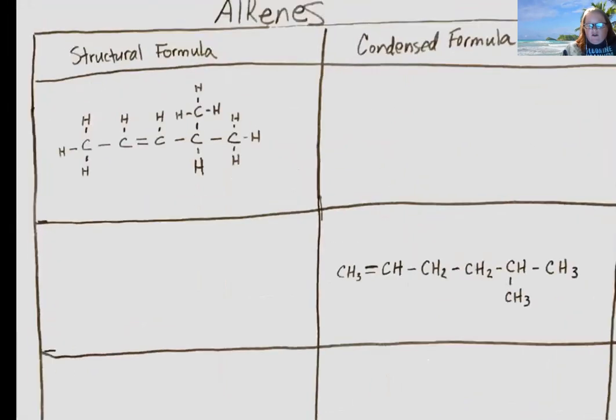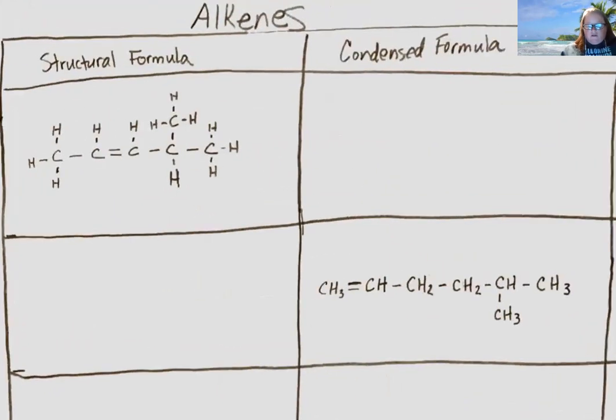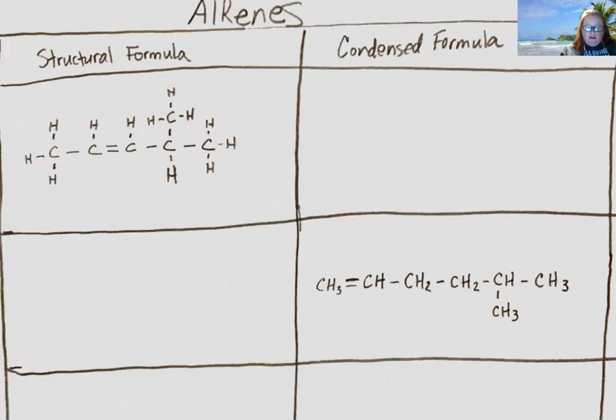So this one right here is an alkene because there's a double bond. And the double bond, we have to start counting from the end that is closest to the double bond. So before we had to start counting from the end that had the closest branch, which would have made this one right here the number 1 carbon.